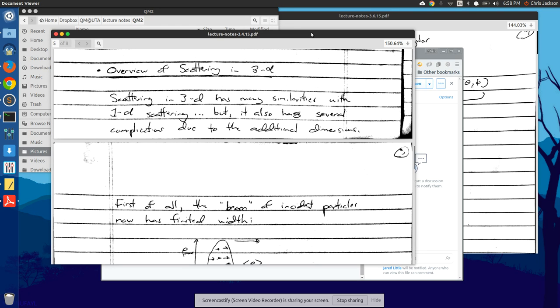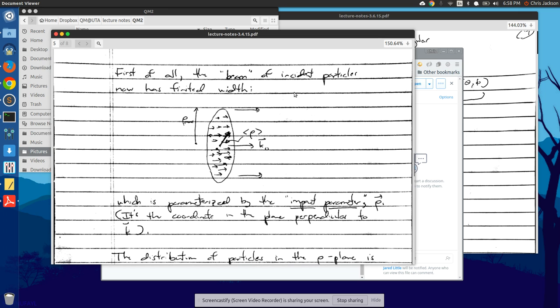So we're working in the real world. And so what I did last time was start with an overview of scattering in three dimensions. The first complication that you run into is that you're not dealing with a point particle anymore. Typically in these types of experiments, you have a beam of incident particles, and these particles are formed into bunches, and they have some finite spread in the transverse direction. So if this beam of particles is moving from left to right, there'll be some kind of spread in the particles.